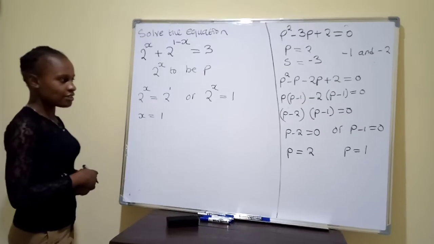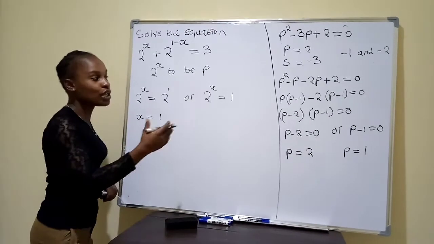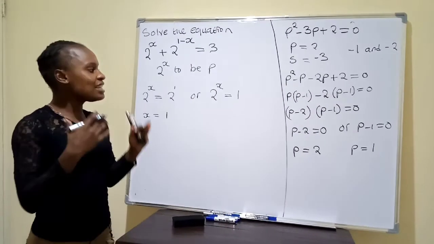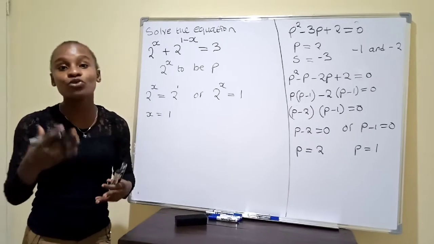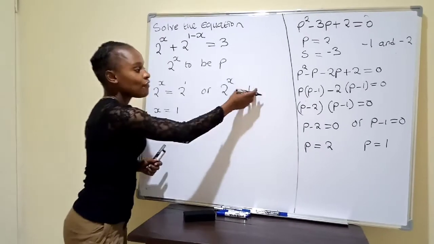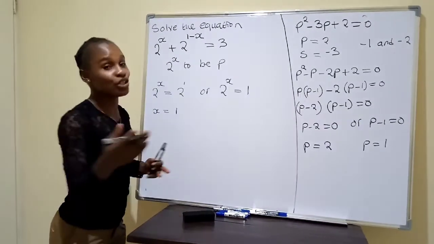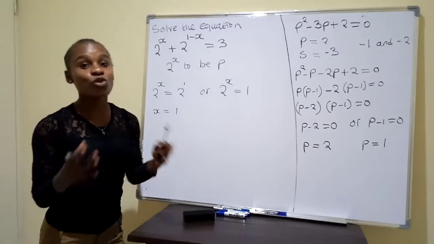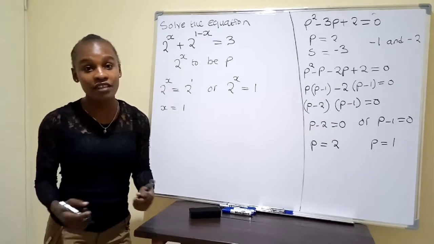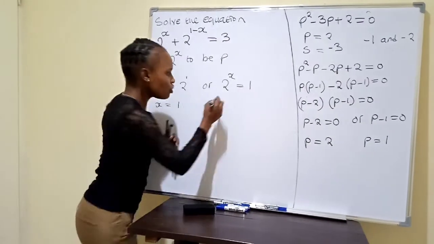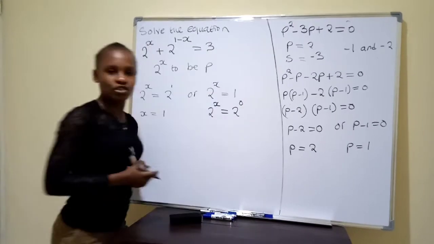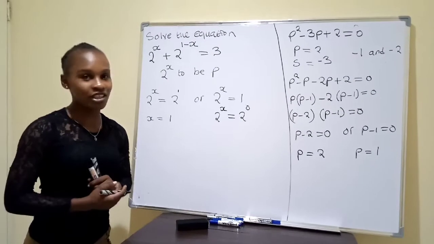Now let us look on the other side. We have 2 raised to the power x being equal to 1. And from what we discussed last time, we learned that any number or any base raised to the power 0 is going to give us 1, which makes our work easier. So if any number raised to the power 0 is 1, and we want something to have the same base as what we have this side, it is going to be easy for us to find the value of x. So this is going to be written as 2 to the power x being equal to 2 to the power 0, because 2 raised to the power 0 is 1.